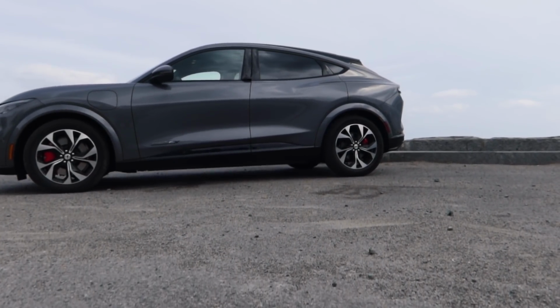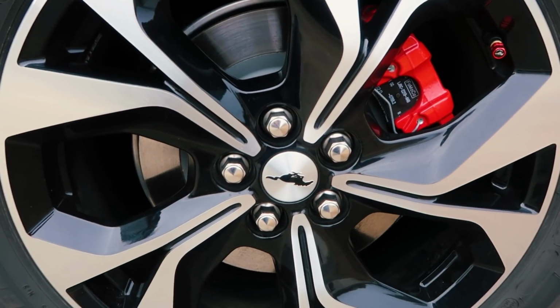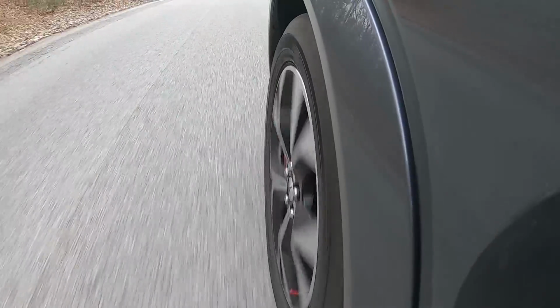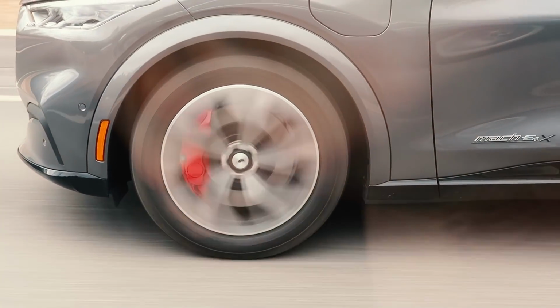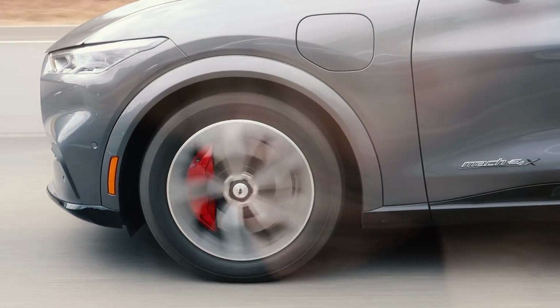Now, it's got thinner tires. These are 225s versus the 255s, which are on Teslas. So that's good news for cheapness, right? You're going to spend less on tires. But it means less rubber on the road. And I'm sure they did this to cut down on tire noise and also to cut down on the friction. But that means that, in rain or snow, you're going to have less rubber on the road, which I don't think is a good thing. Yeah, I mean, Teslas do feel like race cars, and a big portion of that is because they have big, huge tires, but they do get expensive. So I don't know, maybe a toss-up, but when you really need it, you'd want it.